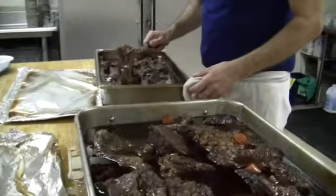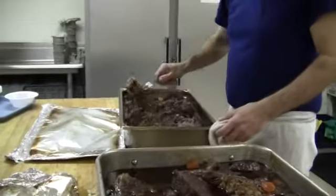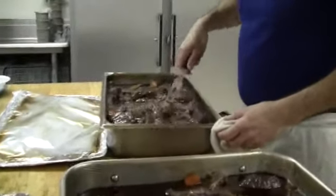And I'll do the other one too, since I got a helper this time to help me film this. It helps to have help, let me tell you. I got a lot of help in this kitchen. Good help too. That's a big part of it.